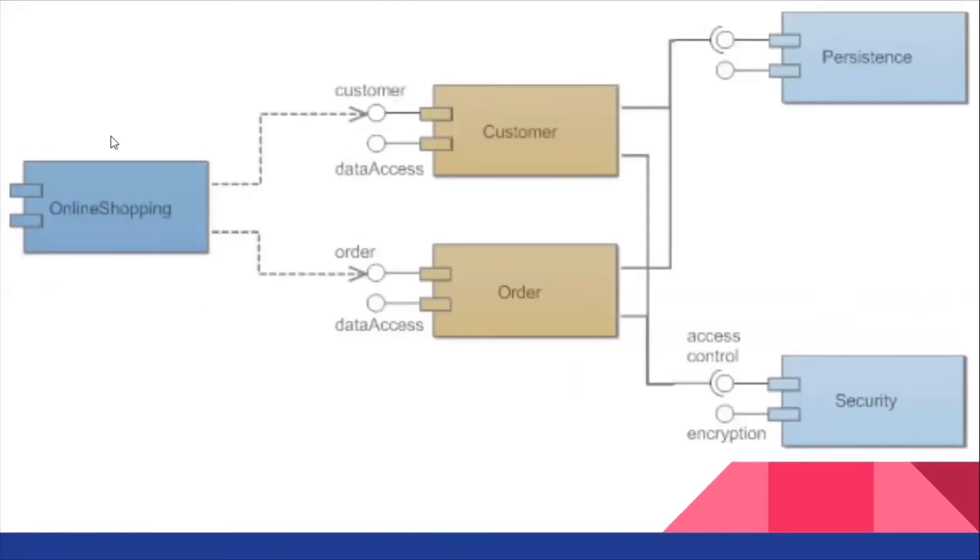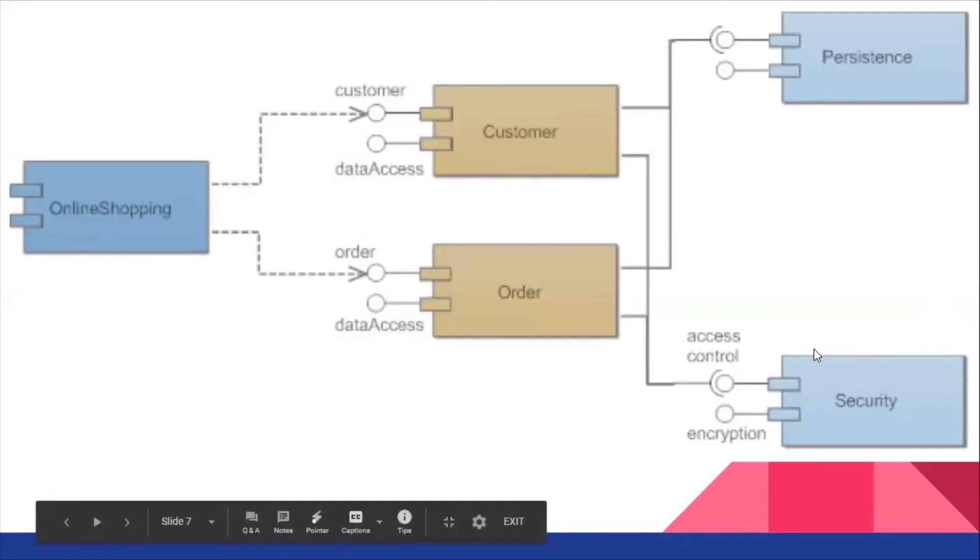This diagram here shows a basic online shopping. As we can see here, the online shopping database has to give its information to the customer. The customer is dependent on information from the database, and then the customer has to go through security. So it has to contact security, but it also must wait for information from the database before it's able to act. So it gets the information from the database and then talks to security and security either accepts or denies it.